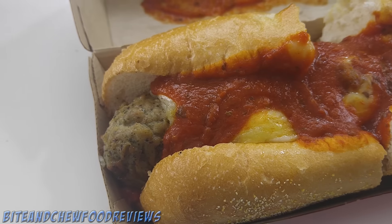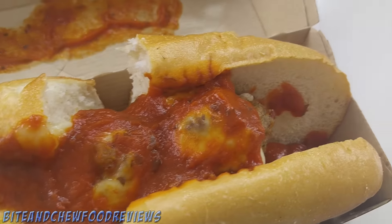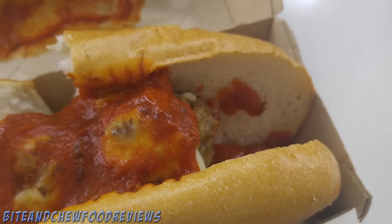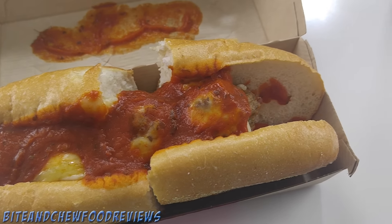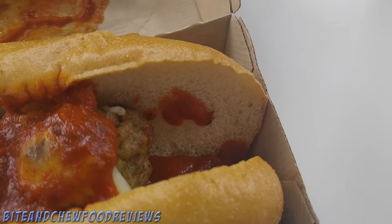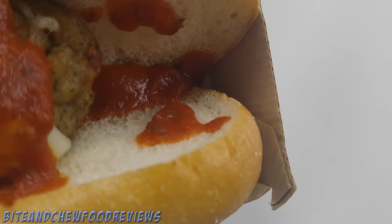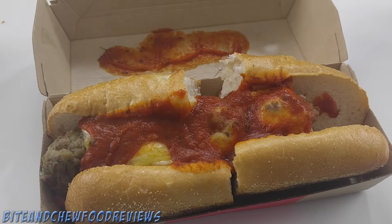A little over $6.50 after tax — pretty expensive for a meatball sub. Let me get you in here for a close-up. We have the meatball sub, one kind of poking out and one that seems to be missing. It looks like we have four — it just kind of shifted, or they made it lazily, because there's not even sauce on that side of the bun. We're going to have to do a little rearranging, but other than that it looks pretty good.